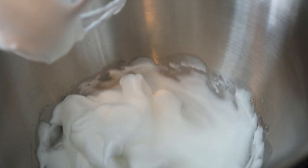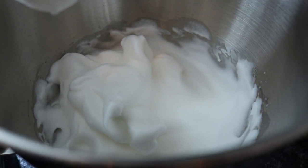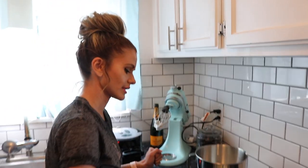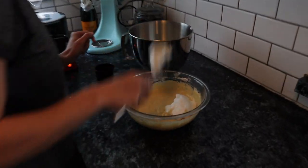So you're going to want to make sure your egg whites look like this. You don't mix these egg whites in, you just gently fold them in, like so.